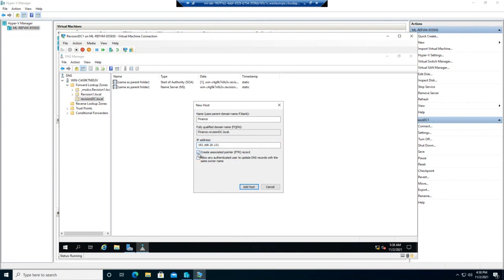If you create an associated pointer record, this is a trick I'm telling you here, it will automatically create a record in the reverse lookup zone. So I recommend that you do that. Okay. Add Host.